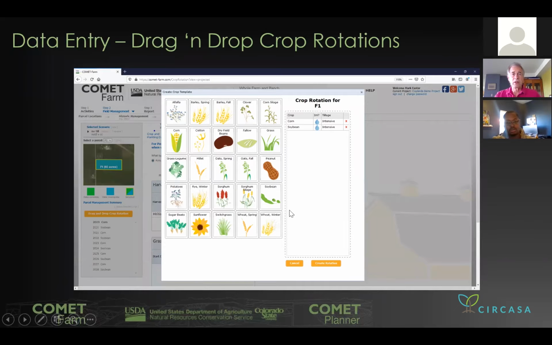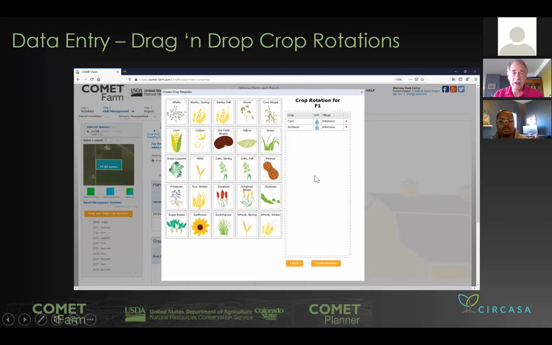Once you've defined your areas, you go to a next screen, and you can use this drag and drop facility as a way to very quickly set up your management scenario. For example, if you want to specify your baseline, you can grab a crop and move it over into this panel here, and then specify whether it's irrigated and what the tillage type is.